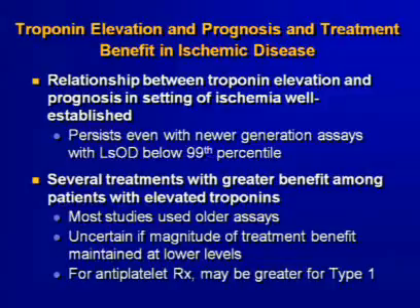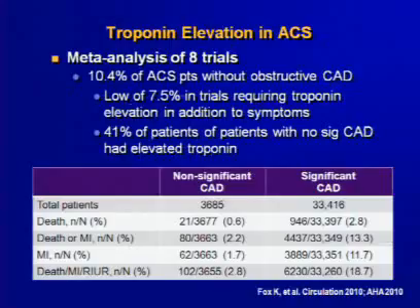Now, the caveats there are most of these studies were done with older generation assays. It's uncertain what's going to happen to magnitudes of treatment benefits as we move to lower level elevations. It may be, and this makes sense, that if we're looking at antithrombotics, antiplatelets, the treatment effect you might expect would be greater for type 1, and there have been some sub-analyses, one of the TRITON-TIMI 38 study, that suggested that that is indeed the case, that we need to be thinking about how we use troponin elevation in the context of why we think the troponin is elevated, and that's how we make our treatment decisions.